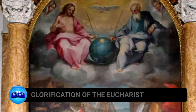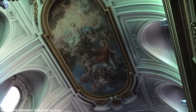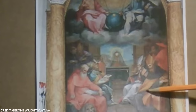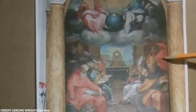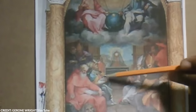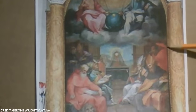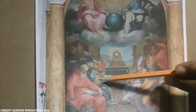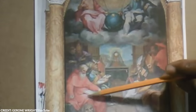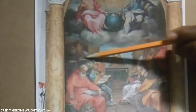Number 1: Glorification of the Eucharist. In the quaint town of Montalcino, Italy, within the walls of the San Lorenzo and San Pietro Church, hangs a curious painting that has stirred the imaginations of many. The Glorification of the Eucharist, painted around 1600 by Ventura Selimbeni, allegedly proves the possibility of time travel. At first glance, the object in question resembles what many would recognize as a satellite — specifically Sputnik 1, the first artificial Earth satellite launched by the Soviet Union in 1957. This peculiar feature led some to playfully speculate about time travel, wondering how a 17th century artist could have depicted something so distinctively modern.